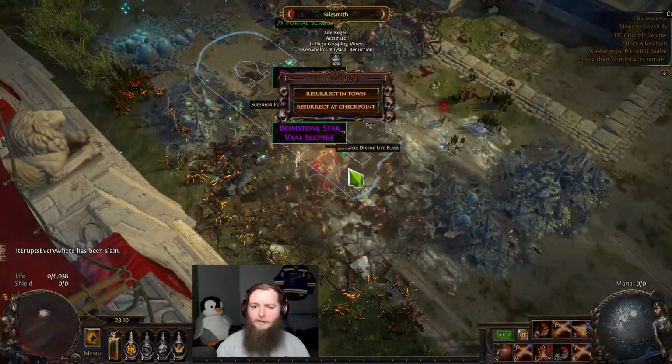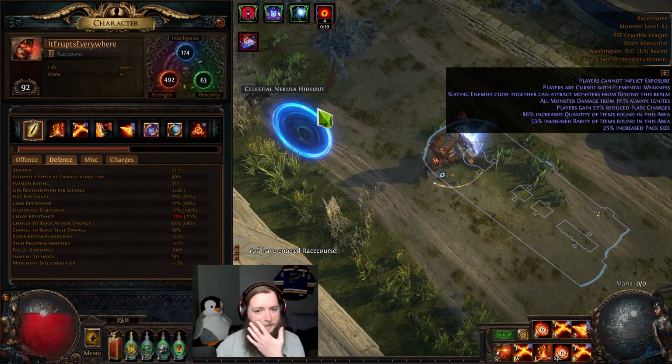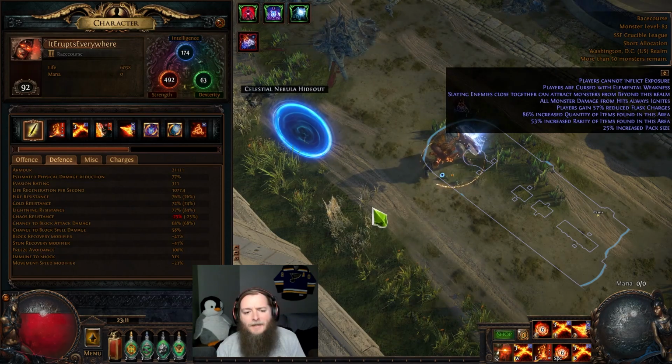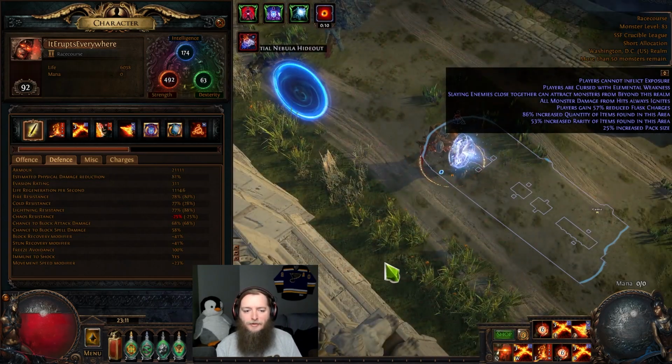Oh, I got hit again. By what? Okay, LE weakness. Ignites. Res are capped with LE weakness. That's fine. Oh, that's with endurance charges though. Let's let those wear off and see. I mean, that's not the worst. Two under on fire and three under on cold. That's one endurance charge from being capped.